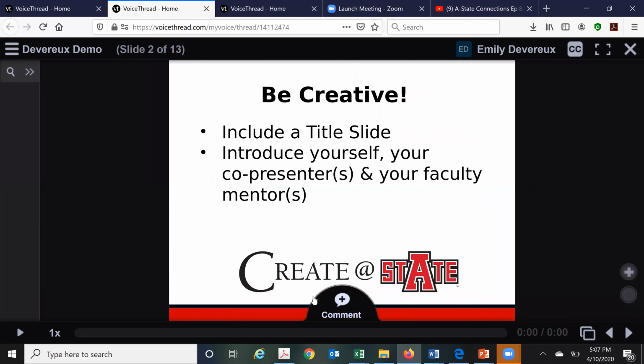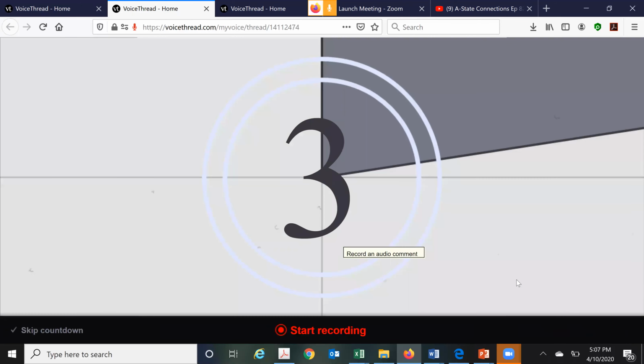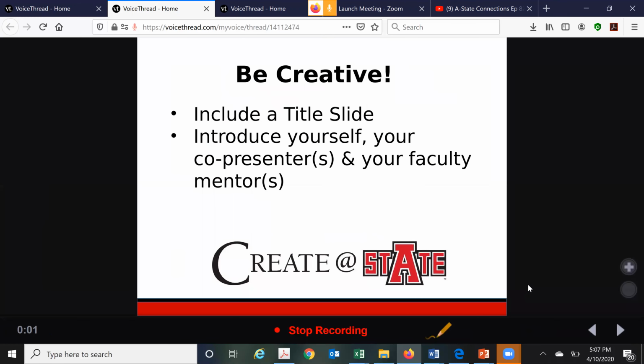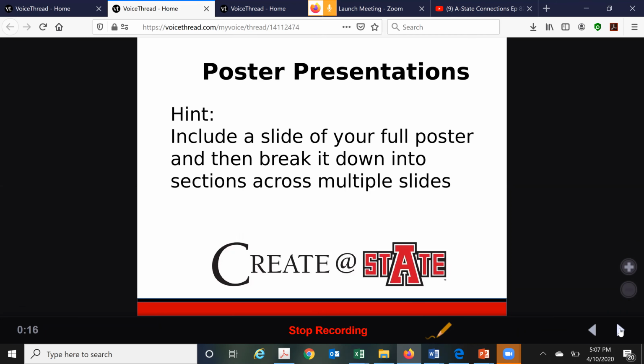Now I'm going to show you how you can record across multiple slides. So to record across multiple slides, you follow your presentation as you have, and you can move your slides with the toggle arrow on your right, and keep moving across the slides until you're finished.